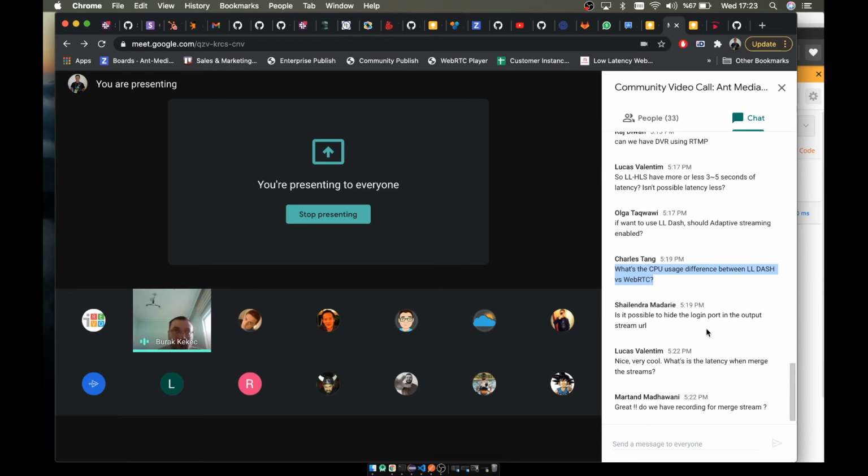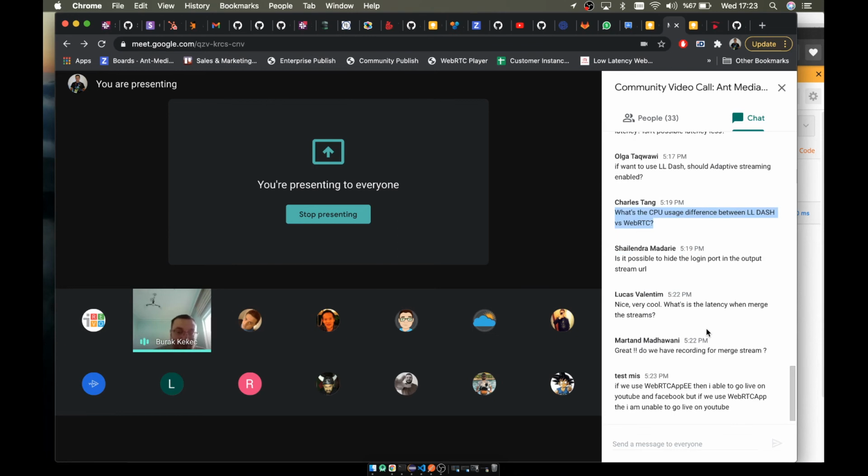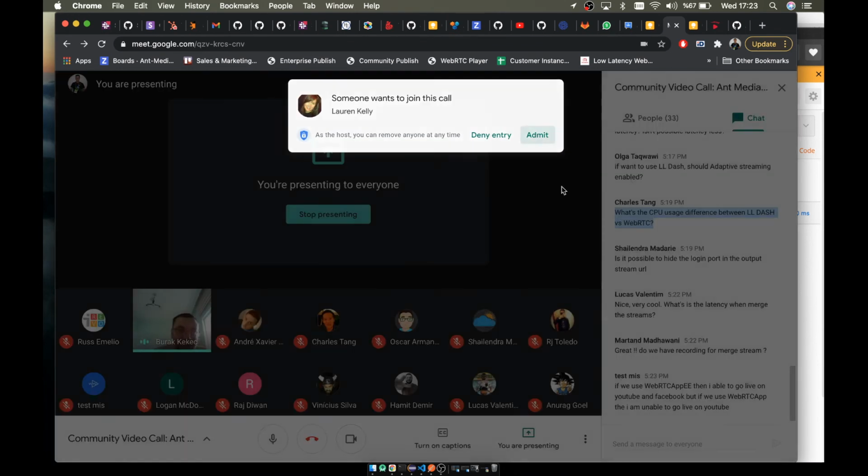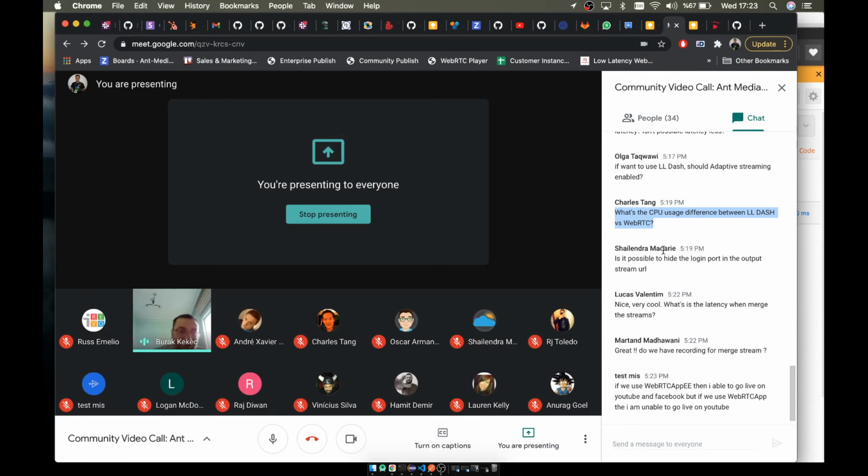The processing load, because it needs transcoding, scaling and merging, is handled on the server side, not on the client side. So it will be CPU effective for the clients.